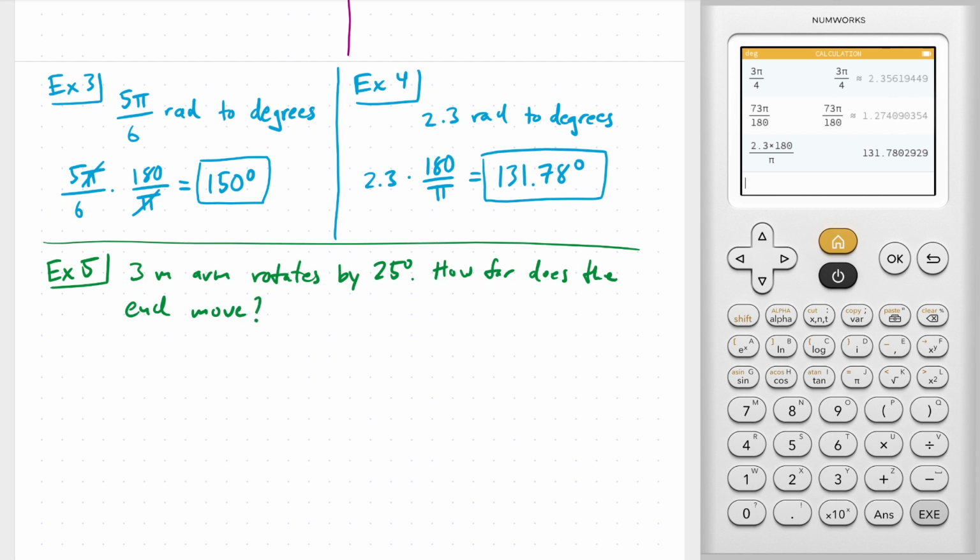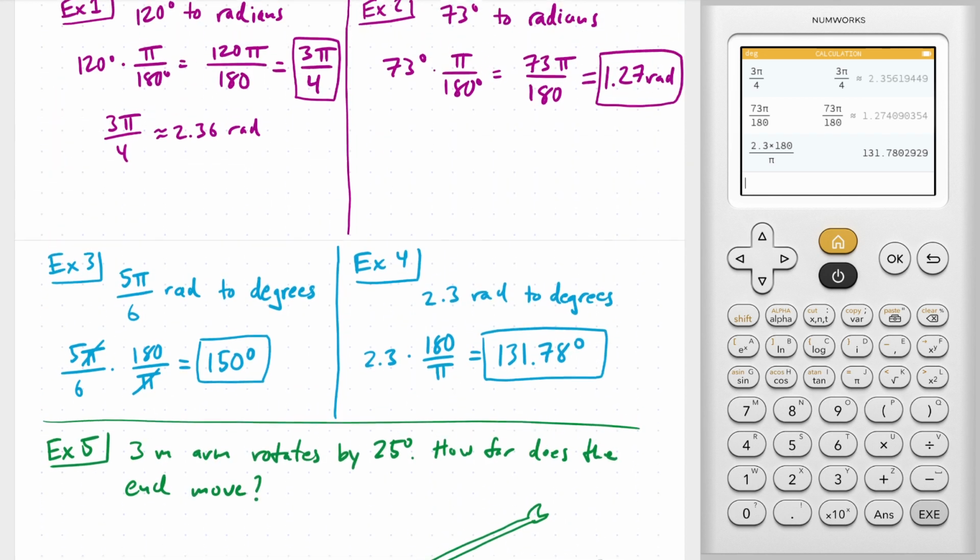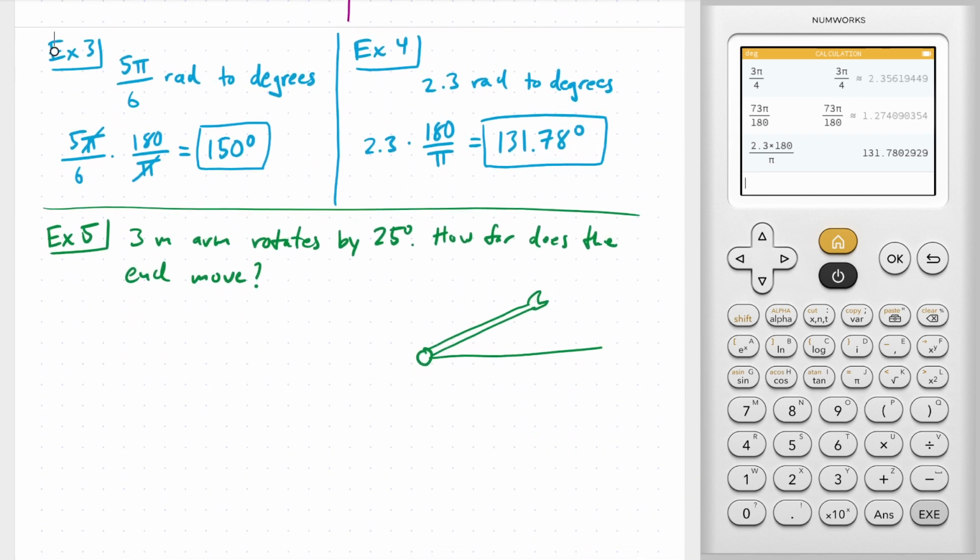So I like to draw diagrams for a problem like this. So we have our arm, okay, and let's draw a sort of little, I don't know, wrenchy hand thing at the end of the arm, and oops, let's draw a straighter line here, okay, and so this right here is 25 degrees, and the question is, what is the length of that arc? Okay, that's the thing we want to find out.